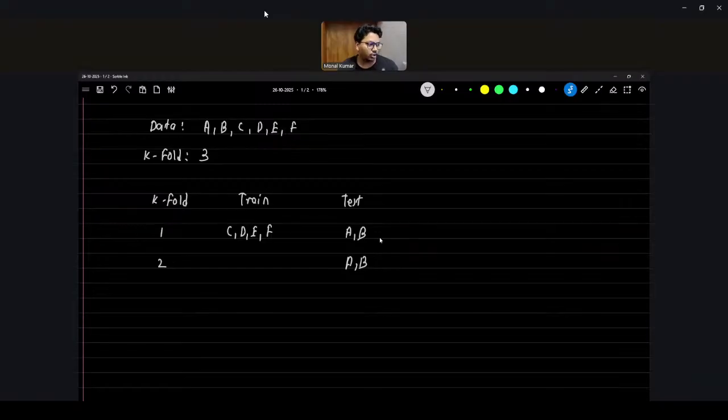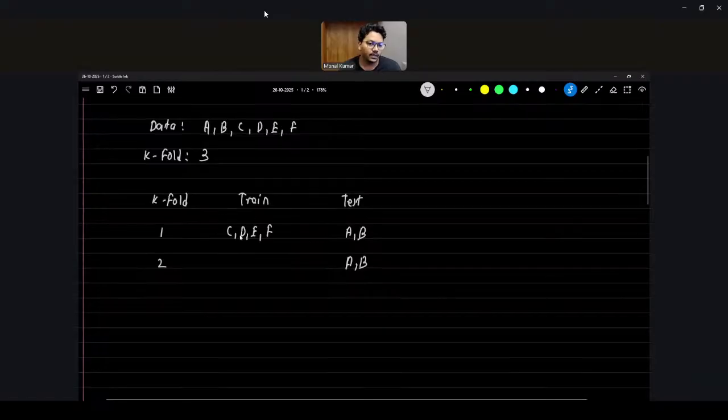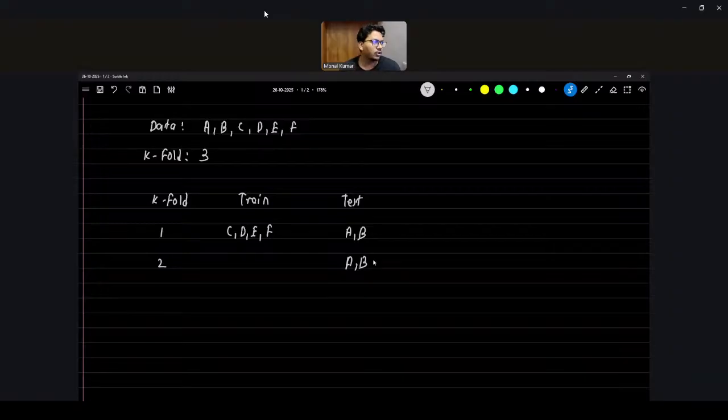No, because cross validation ensures that every part of the data set should be a part of the test set. No, it's not about data leak here, because everything is going to be used separately, right? We will create a model from this one, create a model from this one. So it's not about data leak here. It's about, we want to test something different every time, a different kind of test set. We don't want to test the same thing. If you're testing on that same thing, then the other data will be the same. Whatever data is left, we will be left with the same thing.